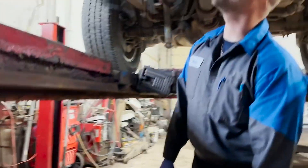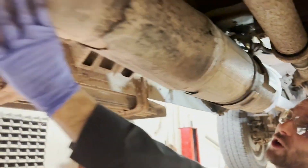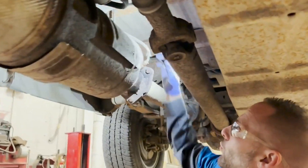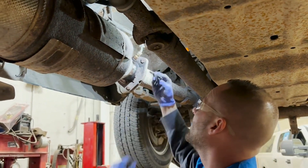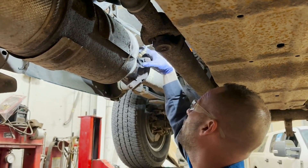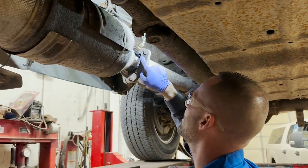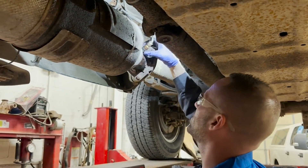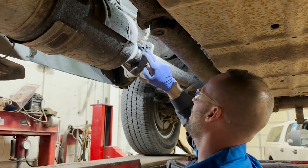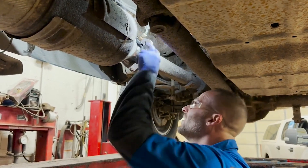Here we are underneath the truck. Rear NOx sensor — we have one NOx sensor right here on the inboard side, one on the outboard side, and then we have this lovely rear one right here at the end of the DPF. So we're using a 996-8 adapter. I don't want to put it right here and hit it because I'm not going to have anything to continue the rotation. So let's put it right here, air hammer it, get it straight, and keep going — or take it off and re-index it.